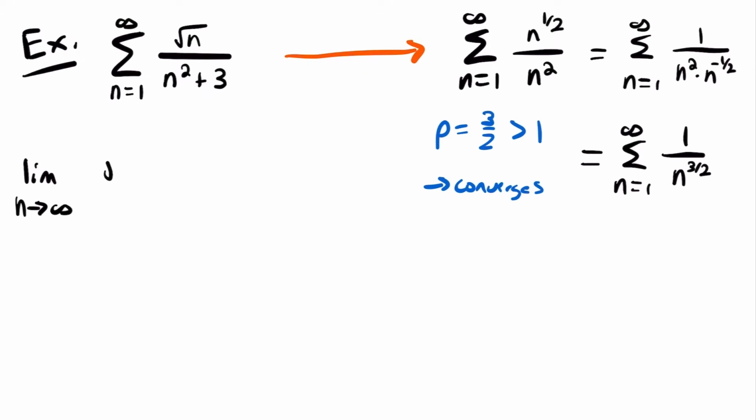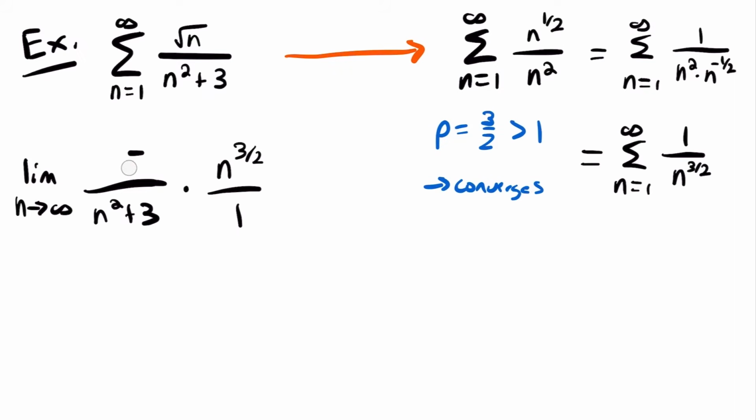We're going to have the original, the square root of n divided by n squared plus 3, times n to the 3/2 power divided by 1. That is the reciprocal of the fraction that we were dividing this expression by. Instead of having 1 divided by n to the 3/2 power, we flip the numerator and denominator to get this expression right here. Okay, and so now if we simplify, remember that the square root of n is n to the 1/2 power.